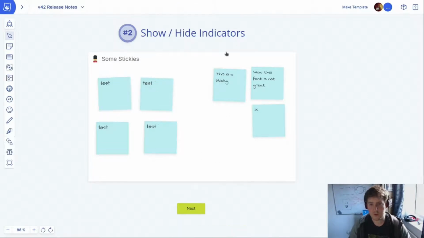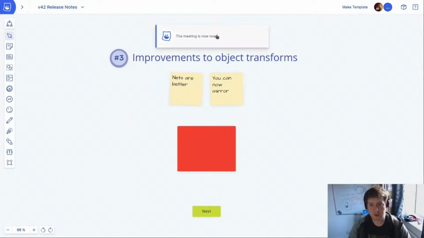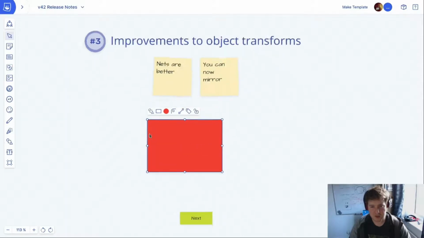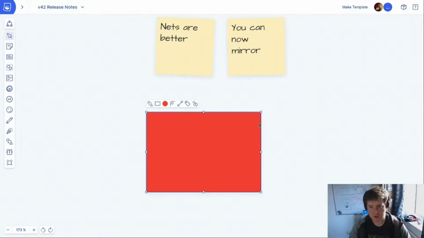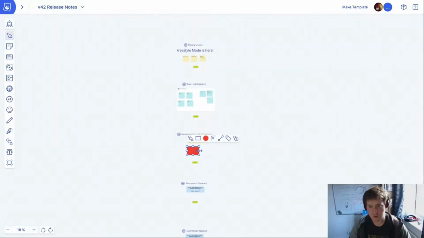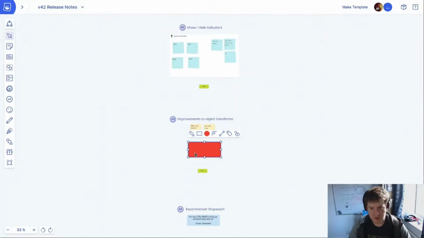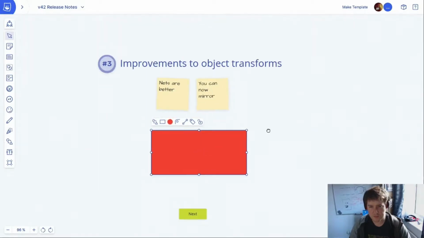Okay. Item 3 is that we've made some changes to the transformation of shapes and zones and other objects that have the net. Mostly this is just, we've made the actual thickness smaller, so it doesn't look quite as imposing now. It looks a lot cleaner. It will remove some nodes at certain zoom levels so that it's a little bit easier to see. We haven't updated the hitboxes on these yet, but I will be doing that to make this a little bit easier to use at higher zoom next release probably.